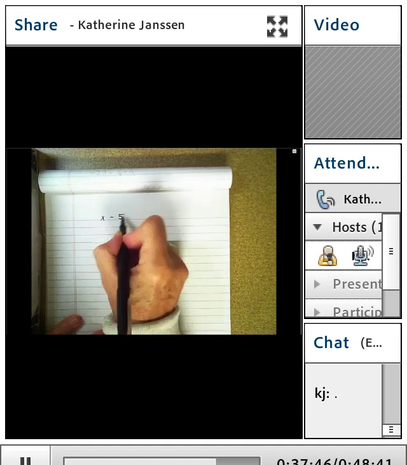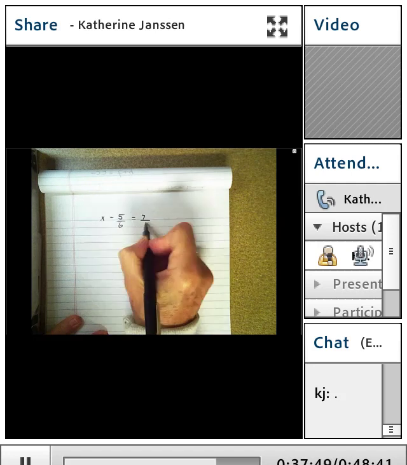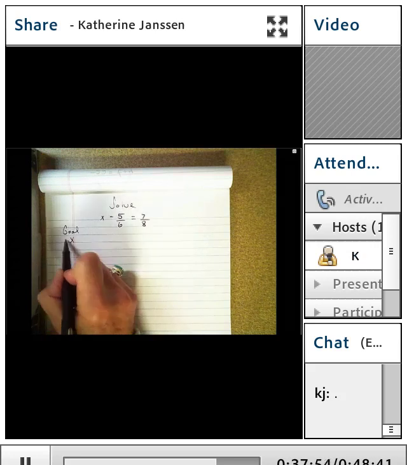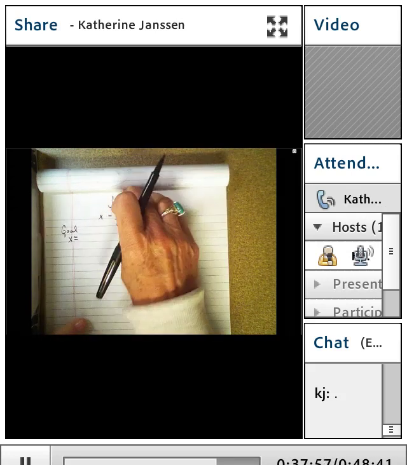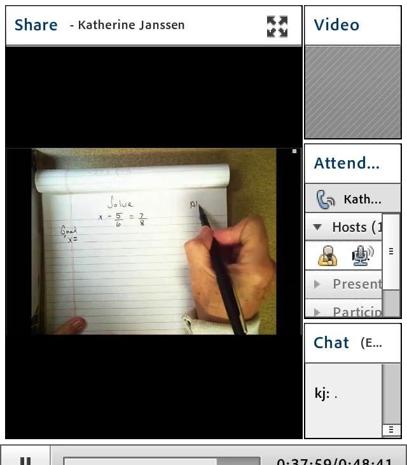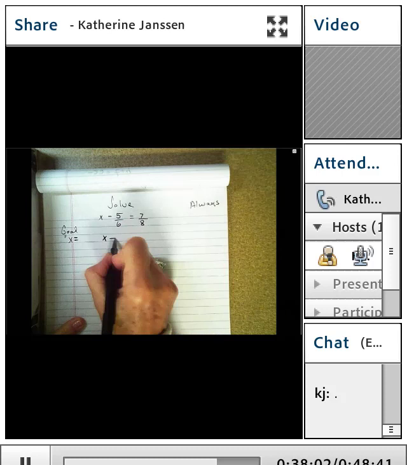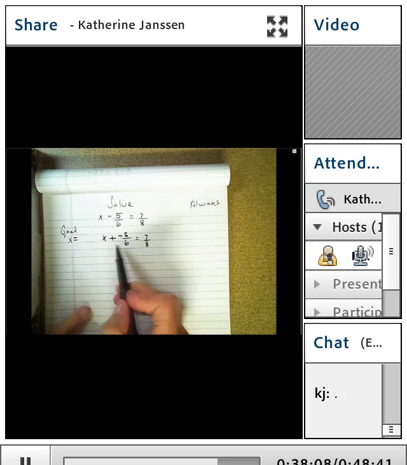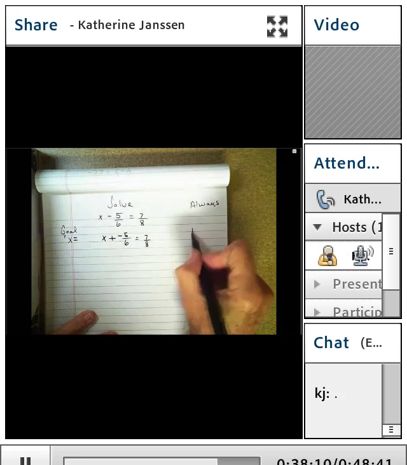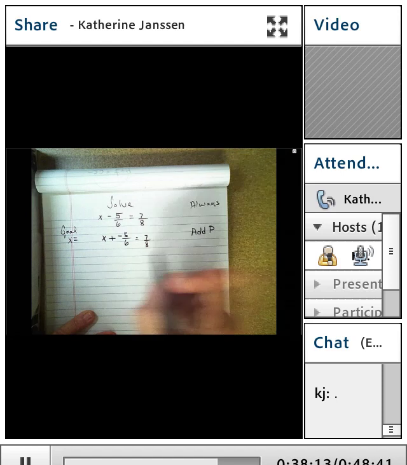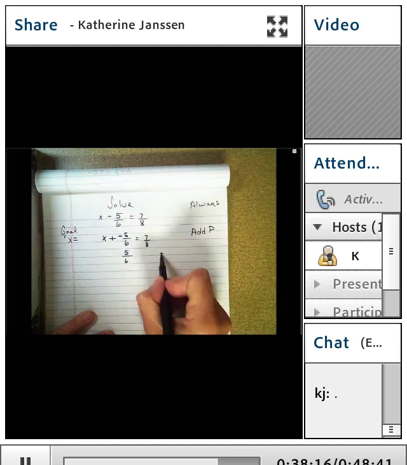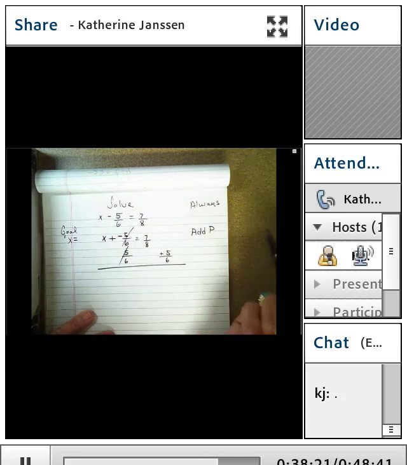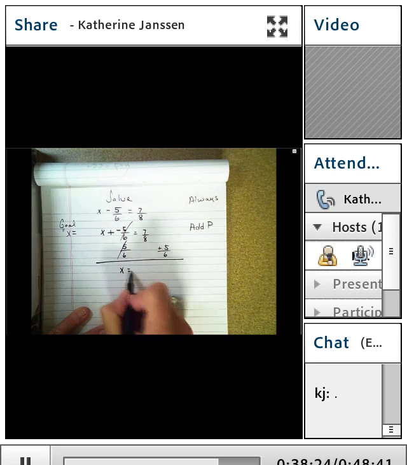X minus 5/6 equals 7/8. We're supposed to solve. My goal is to isolate the variable x equals. I see subtraction, so I always change subtraction to addition and add the opposite so I know the sign of my terms. If I add the opposite of 5/6, I'll be using the addition principle, and I'm going to add positive 5/6 to both sides. Now I'm adding opposites, which goes to 0. X plus 0 is x equals. I'm getting pretty close to my goal.